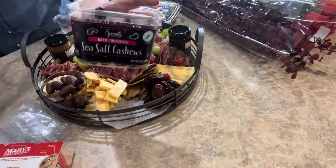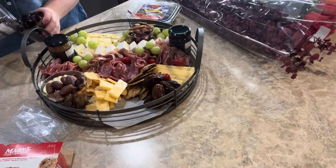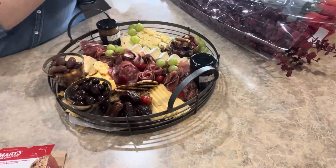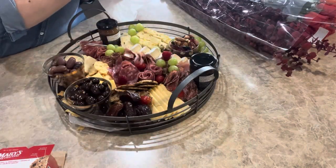Do you like them? And this is time for chocolate covered cashews. They were really good, actually. I really like them. Adding some raspberries.